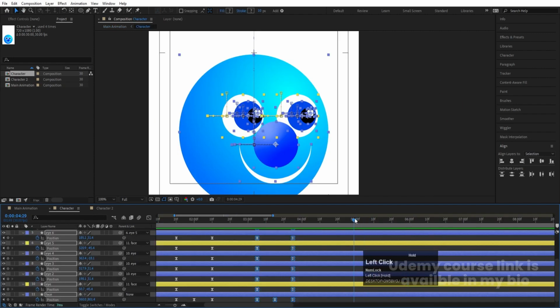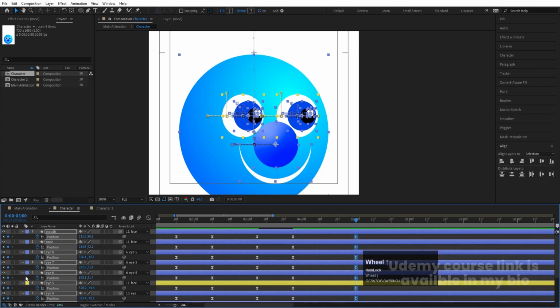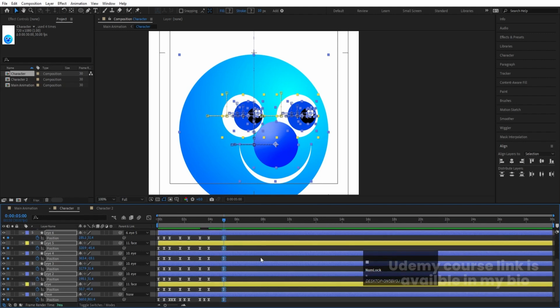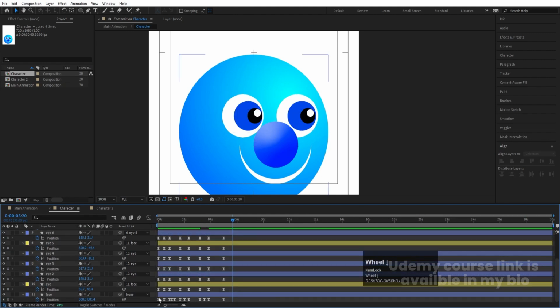So I'm going to go to 5 frames. I'm going to create a keyframe on each and every layer, even face and so on. Then I'll go to somewhere around 20 frames. And what we are going to do over here is copy the first keyframe on each and every layer.